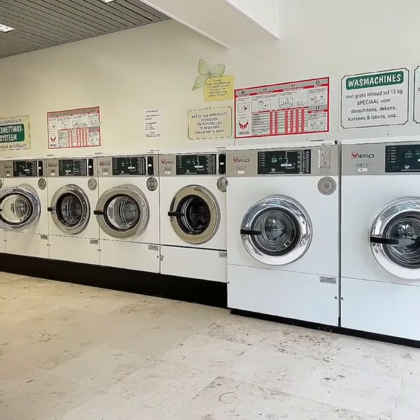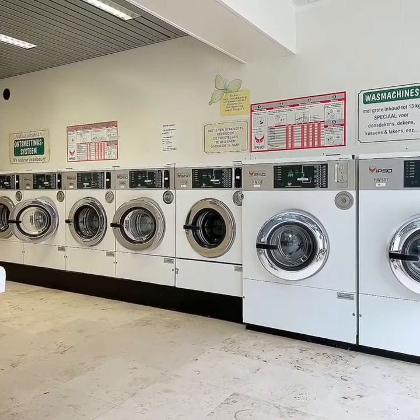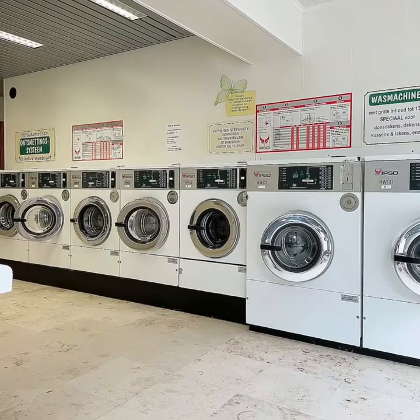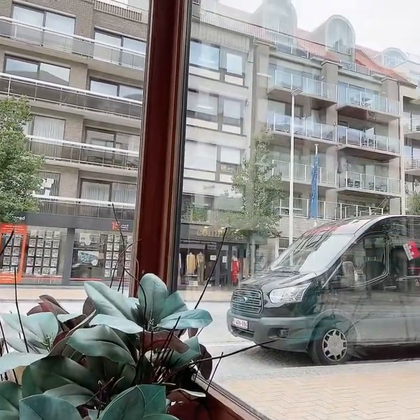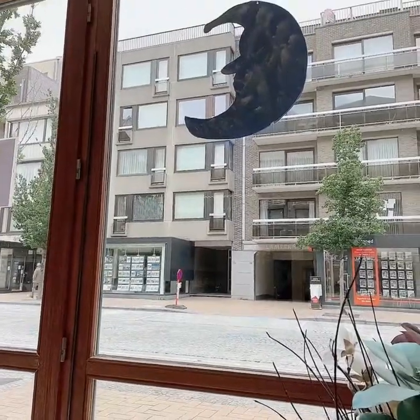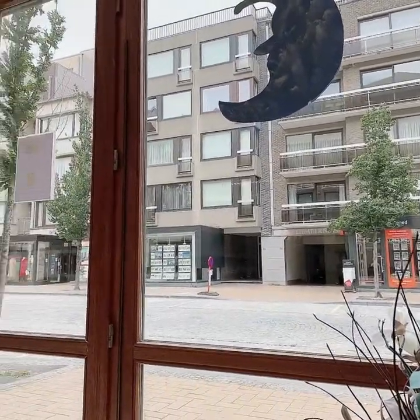I still have about 10 minutes left on my laundry, and I'm still deciding whether I'm gonna do a tumble dry or just pack up, go home, and let everything air dry. I'm feeling a little bit cold in here. If you look outside — it's a wee bit gloomy today. It rained a bit this morning, and the sun decided not to show up all day. This is the weather today.